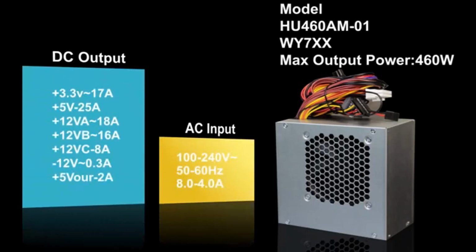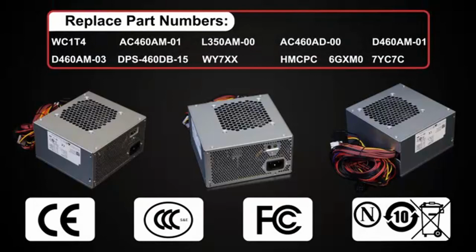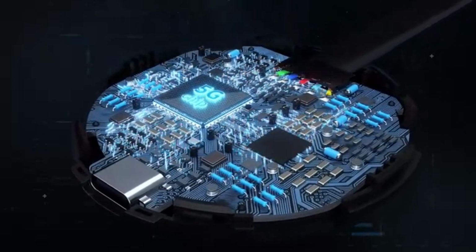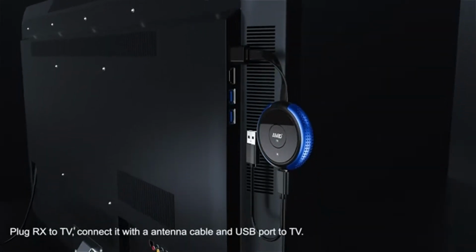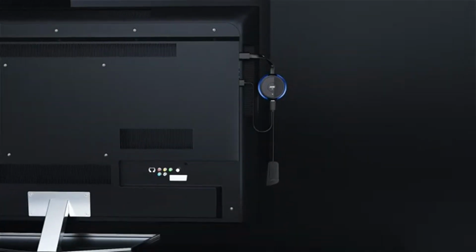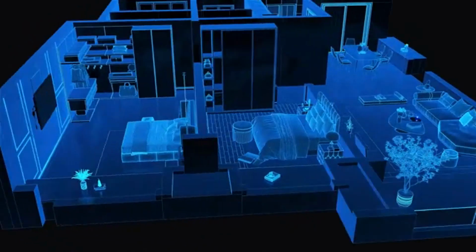The Lenovo V15 Gen 4 business laptop is a solid choice for professionals who need a reliable, high-performing laptop. Its combination of a powerful AMD Ryzen processor, ample RAM and storage, and business-centric features like Windows 11 Pro make it well-suited for a wide range of business applications. Whether you're working from home, the office, or on the go, the Lenovo V15 Gen 4 offers the performance and features you need to stay productive.